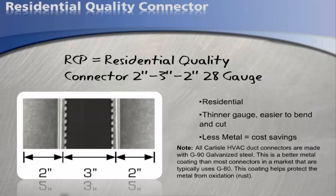RCP is our residential quality connector. It is a 232 configuration with 28 gauge steel. This is a residential product. The thinner gauge is easier to bend and cut. Less metal equals more cost savings for residential applications.